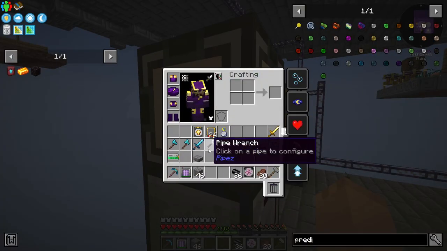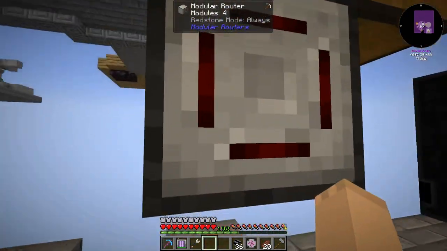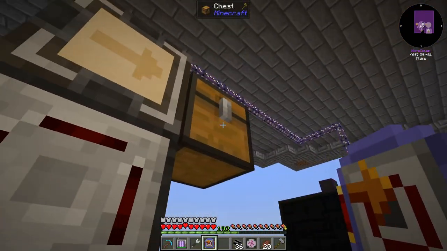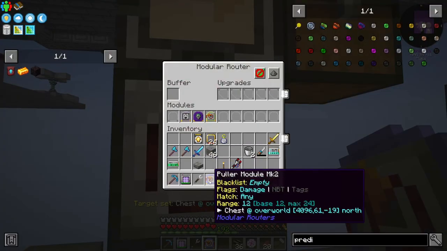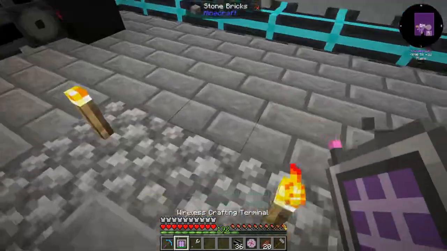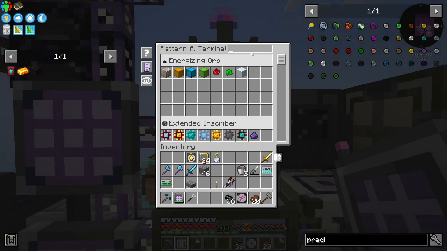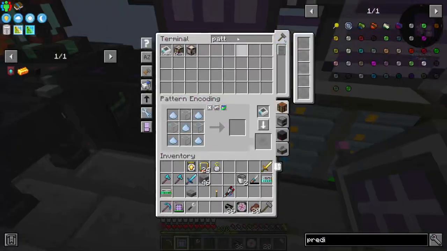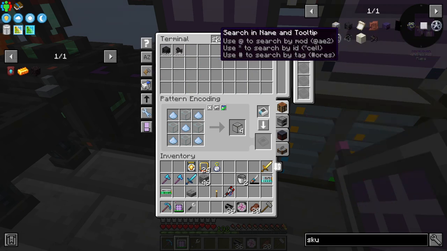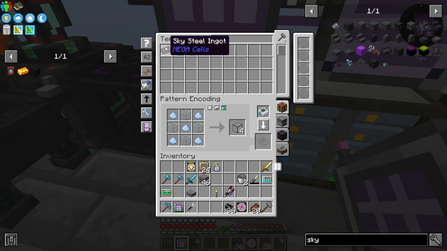Okay. We'll hit this with a wrench on that side so it shoves all the stuff into this chest. Now we're going to take this puller module here. Right click that, and now it's going to pull from that chest. Now we're going to come up here, say Skystone. Skystone. There we go.